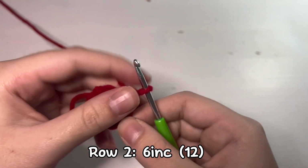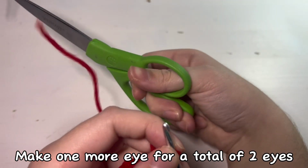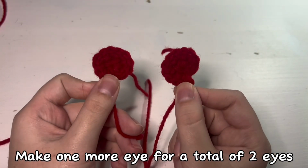Now that we have finished row 2 of the eye, we can cut off a long tail of yarn so we can sew it onto the head later. Make sure to make another eye for a total of 2 eyes that you can sew into the head later.